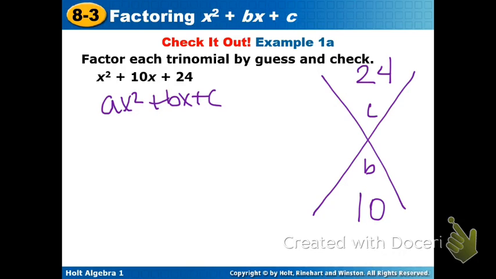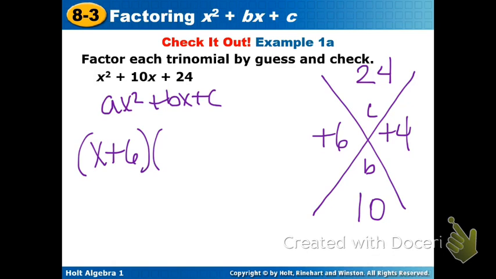What are the factors of 24? 6 and 4. So you would put those in here. You have positive 6, positive 4. So if you add a 6 and a 4, you get a 10, right? But if you multiply 6 and 4, you get a 24. So come over here. Those are your binomials. You have x plus 6 times your x plus 4. Okay. So what have we done? We've put this back into multiplication, right?